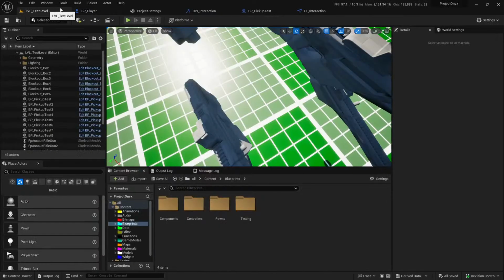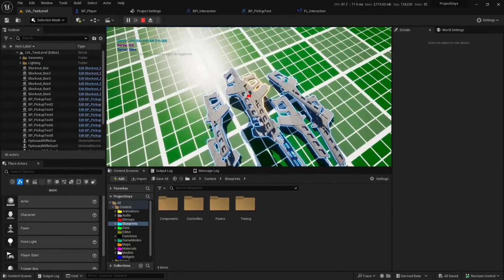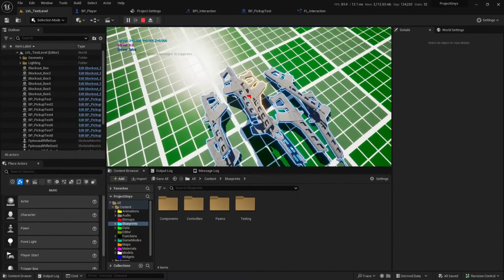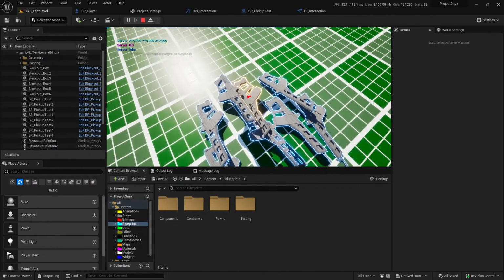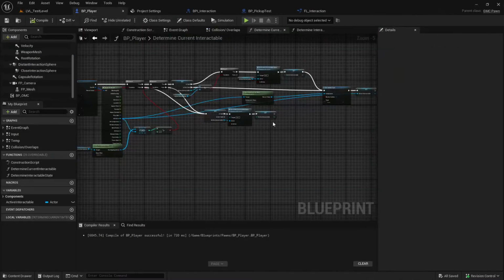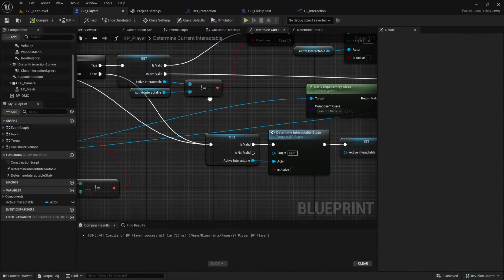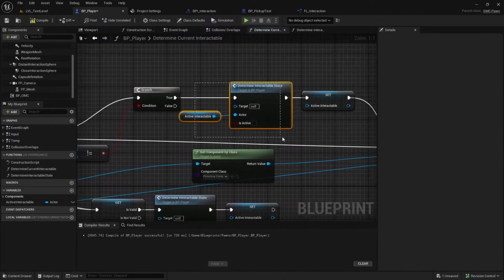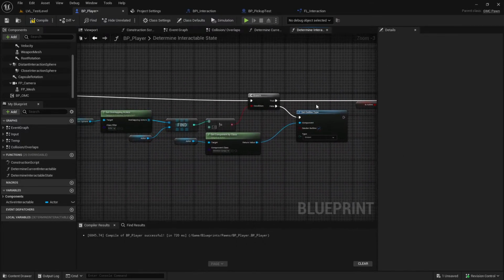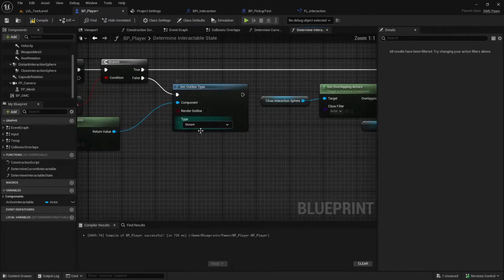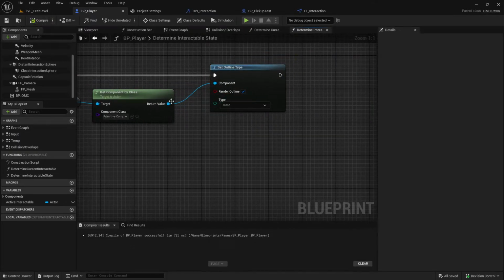But if you think about it, we're looking at this one, and then we start looking at this one. Well, this is our current, and then as soon as we start looking at this one, the current object that we're looking at is not equal to our variable of current interactable. So they're not equal, meaning that they're not the same object. So we go up here, yeah, true, they're not the same object. We tell this one to redetermine its state, and we're telling it that it's not the active one. So no matter what, it should be either getting turned off, getting set to a distant outline, or getting set to a close outline.